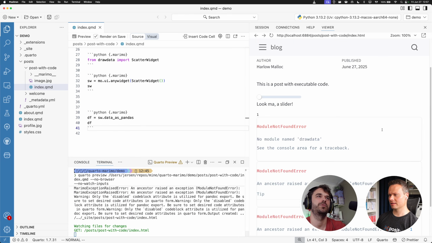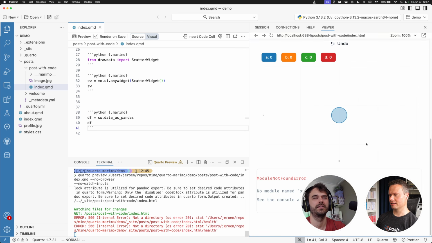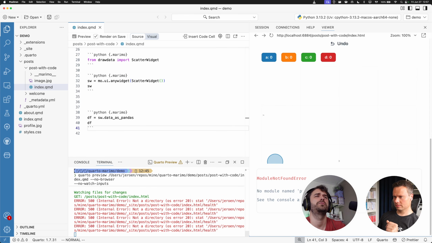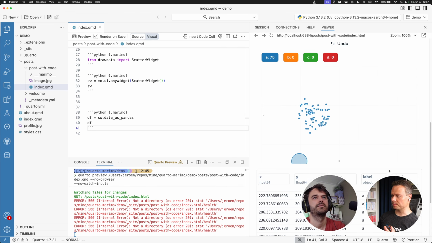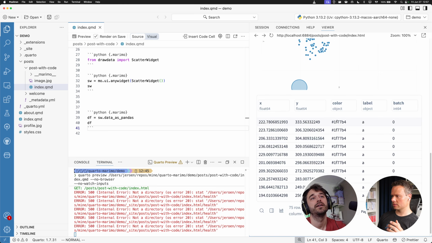Pandas will just use all the NumPy things and should also work. Again, WASM is a different beast, and installing pandas takes a bit more time. But you've not drawn data yet, so let's do that as well. Yeah, but it's complaining about pandas. It took a bit longer to install because pandas is bigger, since you have to install NumPy, which is megabytes, so that takes a bit longer.